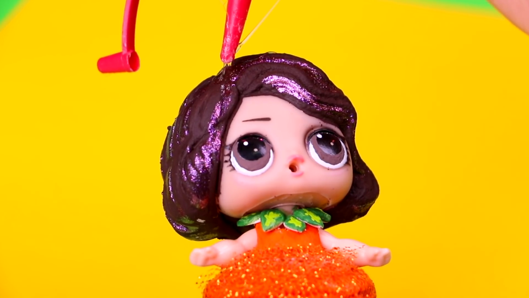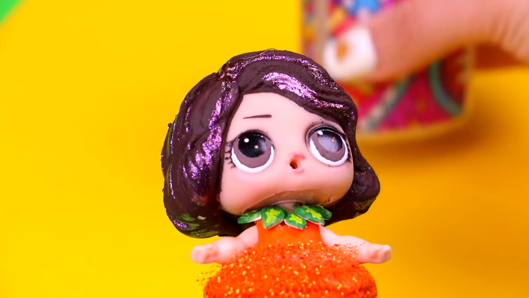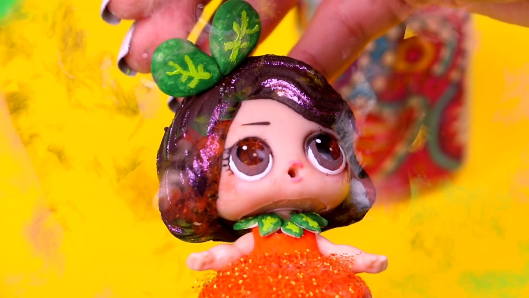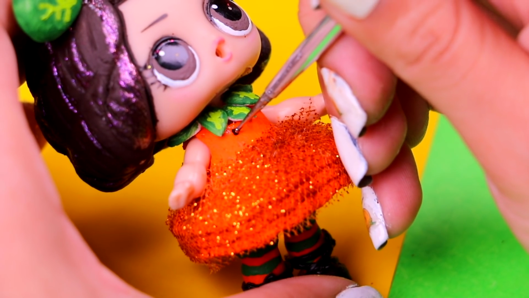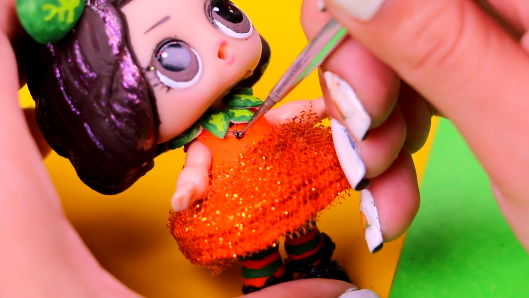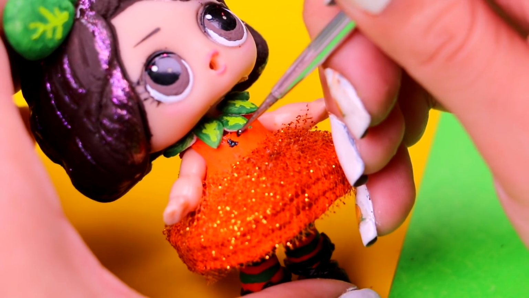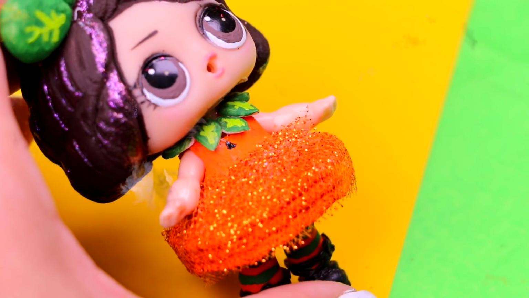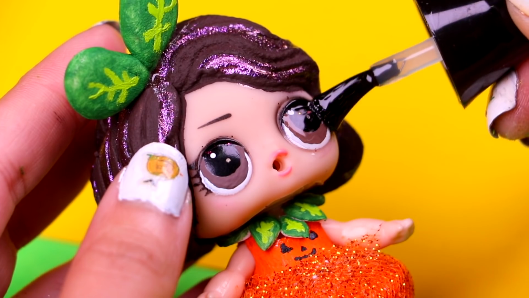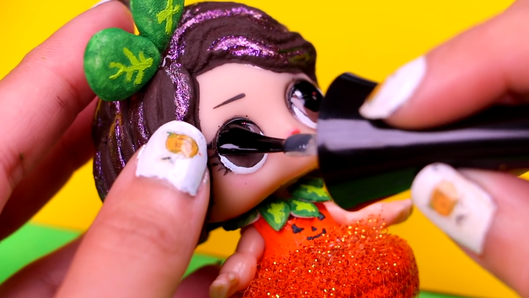And now we gotta attach her bow to her head. So we're gonna put some clear glue here and then just pop the bow on. There you go. After that, we're gonna draw a face on her dress. You know, the classic face that everyone carves on pumpkins at Halloween. Two triangles and a curved line. And for the final touch, we're just gonna apply a coat of clear nail polish to her eyes and that'll be it.